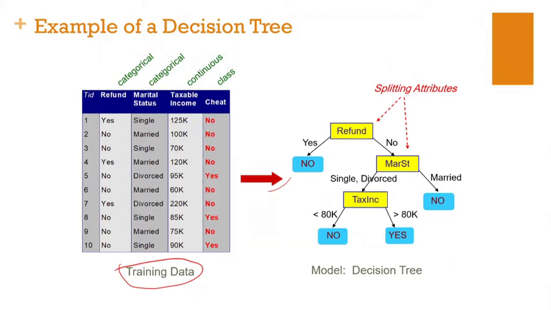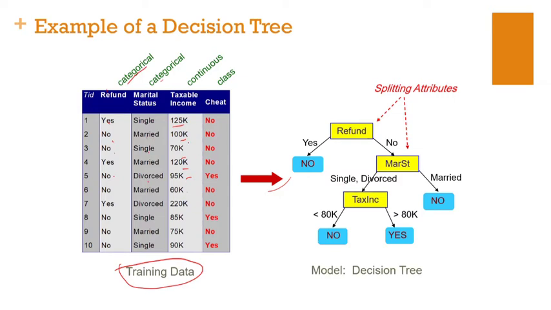In this data set, we have three attributes. Attribute number one is categorical. It means you can see yes, no, yes, no. The second attribute, marital status, is single, married, single, divorced. These are called categorical attributes. Then we have the continuous attribute, like taxable income, the amount of money you have that is taxable as income. These are in numbers. This is called continuous. This is the one I mentioned earlier that you need to discretize before you can use it in a decision tree.